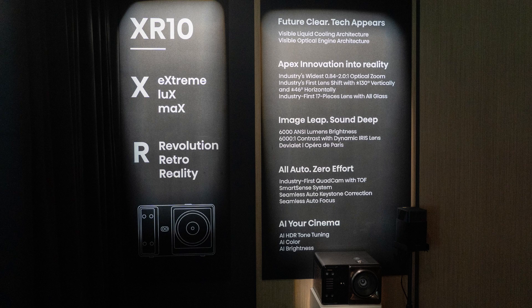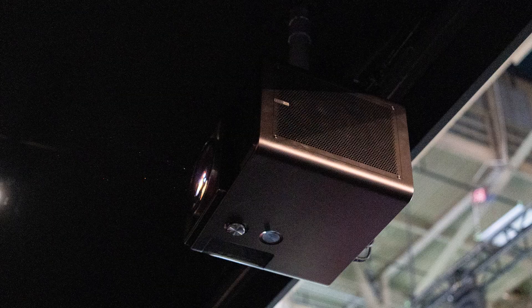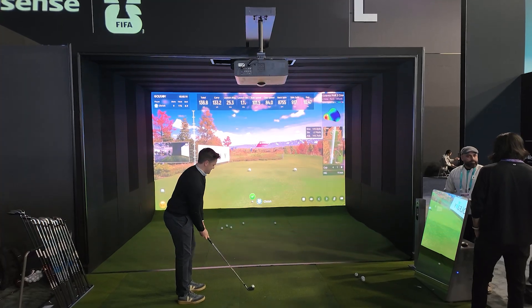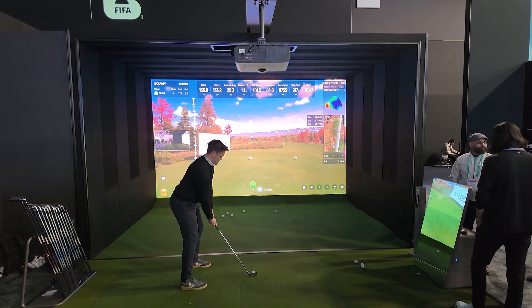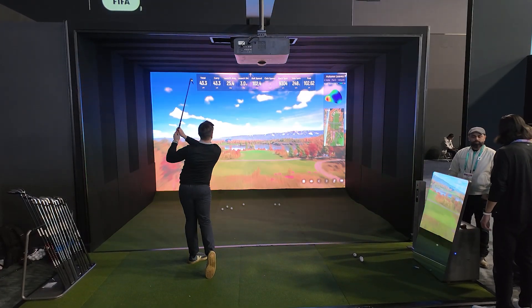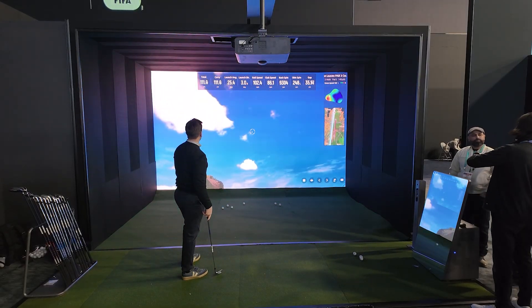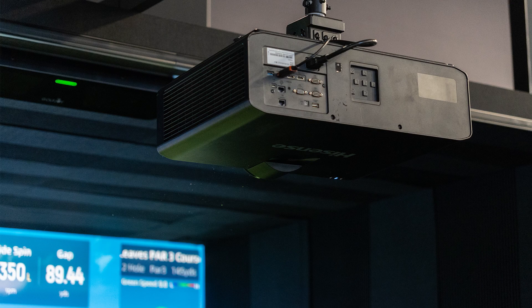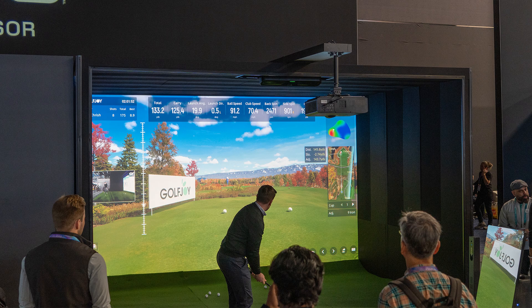This is more of a shot across the bow for the higher-end models out there — the big guys who have pretty much dominated the home cinema space. And it's also behind you — we're getting into the commercial space as well. We have our golf simulator over there. We partnered up with Golf Joy, and one of our projectors over there is a triple laser product — a 10,000 ANSI lumen tri-laser business-based projector that can be utilized for golf simulation. The picture over there is pretty impressive.